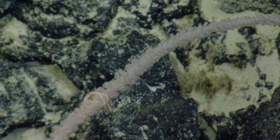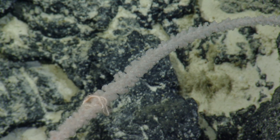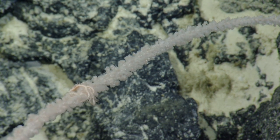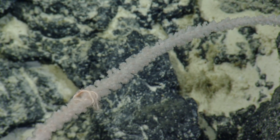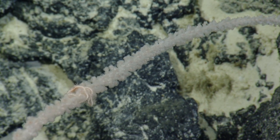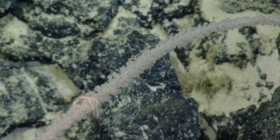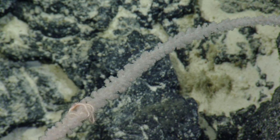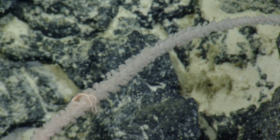I don't know if mine is gonna help. Yeah, I see no nodes visible. And you can kinda see the little white flecks in the tissue down near the base that makes me feel more like a primnoid. But these are kinda fat fleshy skeletons, which I generally associate more with bamboos. So this one will have to go out for phone a friend on shore later. But that should be good enough imagery when I get a couple people to consult on it. So thank you. Roger. Okay, you can go white. Thanks.